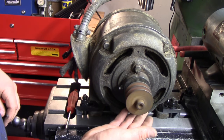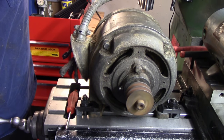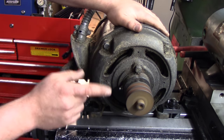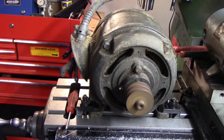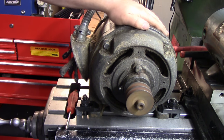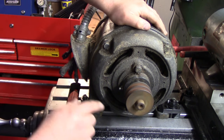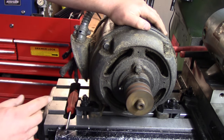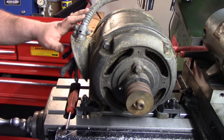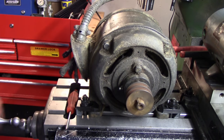Okay. So she runs, and it actually moves a ton of air. There is some bearing noise in there that you can hear. You can hear that bearing noise, but she definitely runs. So we're gonna have to take this apart, take a look at those bearings, see how they replace them. Also want to clean up, there's a ton of sawdust and whatnot in there, all that's got to get cleaned out. And all these wires, at least the wires going through this piece of armored cable here, all that needs to be replaced, but we do have a working motor.